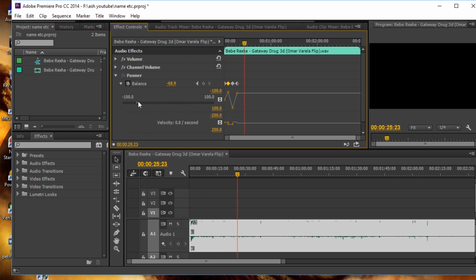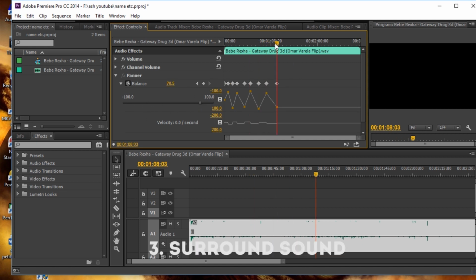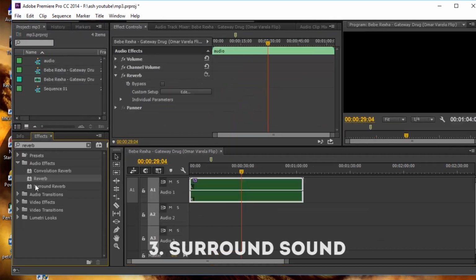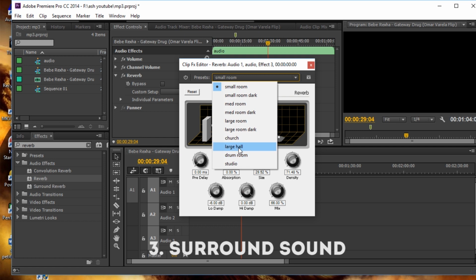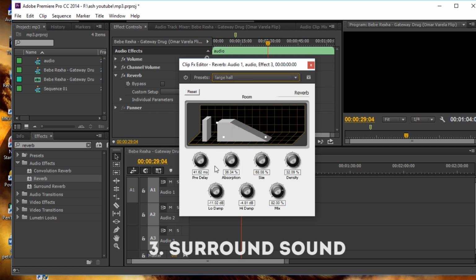Till this step, you can already hear the audio in 3D, but it will not give it a surround effect. To have a surround effect, you need effects like reverb, flanger, or delay. Okay, moving on to step number 3, that is surround sound effect. Now if you're using Premiere, it's okay, but if you don't have Premiere, you can also do it in Audacity. But if you're using Premiere, you have to search for an effect called reverb. Now this is the effect, that surround effect in your headphones. If you are using Audacity, just copy the values which I have shown here.